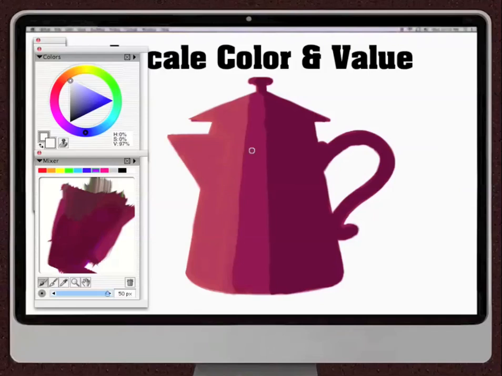Now also, this local color and local value is not as warm as the color found in the light, but it's not as cool as the color found in the shadow. So it's between these two. So you need to get the temperature of the color in the halftone correct, as well as the temperature of the color in the light and in the shadow, to get a realistic, convincing looking object that is struck by the light and has a light and shadow pattern to it.